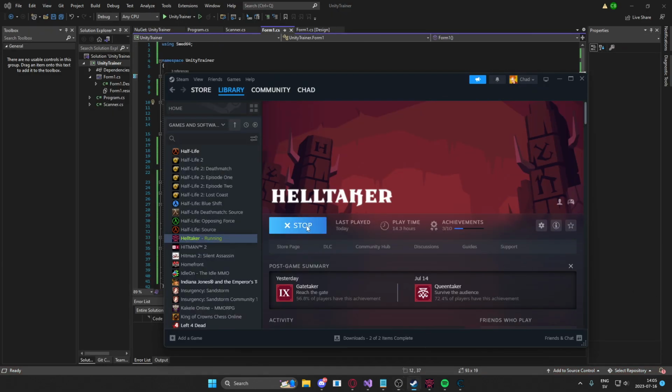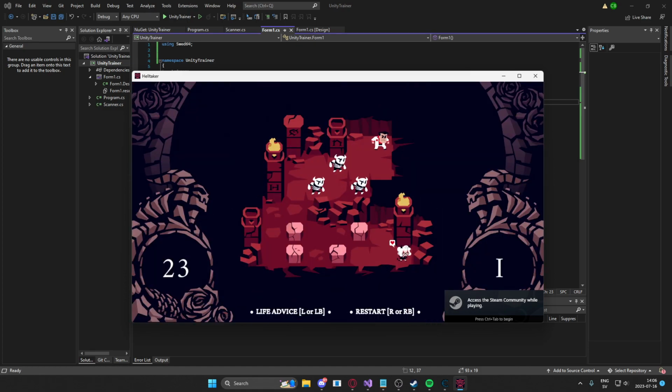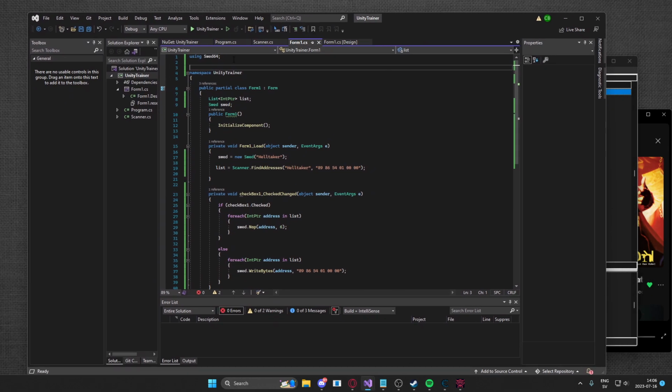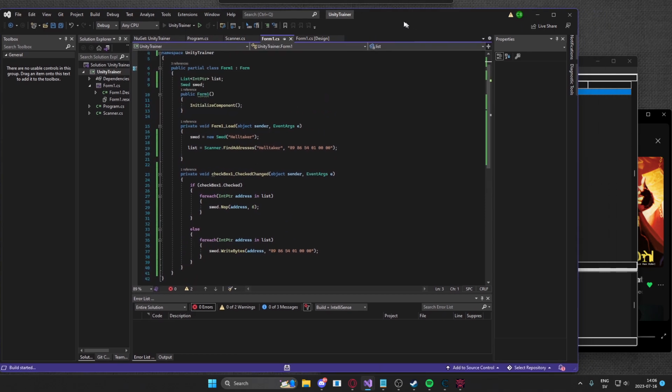Actually, I forgot to test that it works even when we restart the game, so let's do that real quick. And an interesting phenomenon is that the bytes haven't been located or allocated yet. So if we search for our byte string, it won't actually appear. So just to show you guys, I'll start the trainer now.